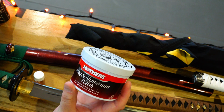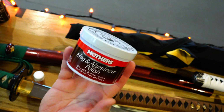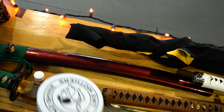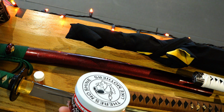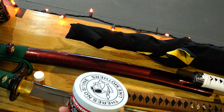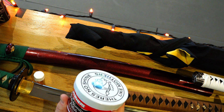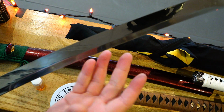For me, it works. I have seen people use machine oil instead of this. I have seen people use what's called Renaissance wax, which is for medieval swords, that works very well on Japanese swords. I have seen people use a product called Metal Glow, which is a polishing paste that you can buy. Any type of light mineral oil with paraffin should work. I've even seen people store swords covered in Vaseline for long periods of time.